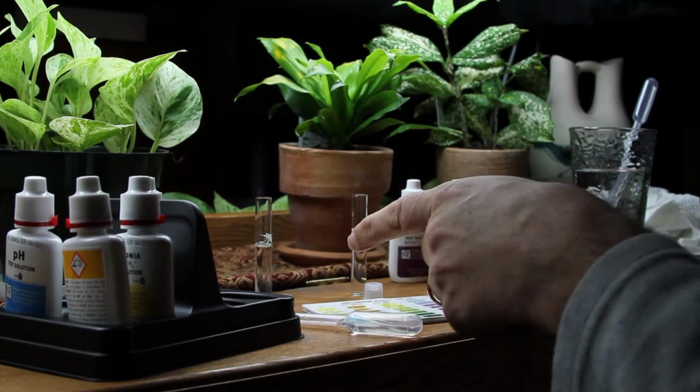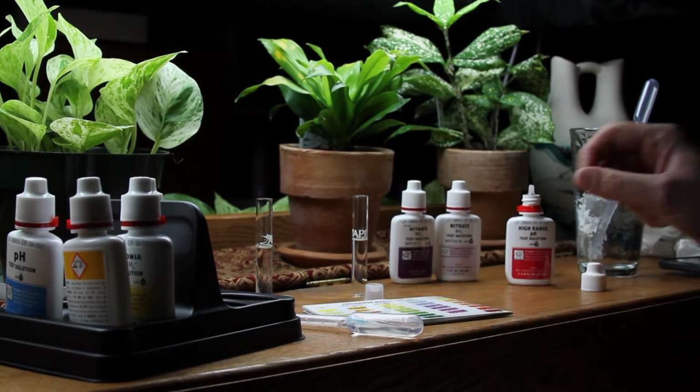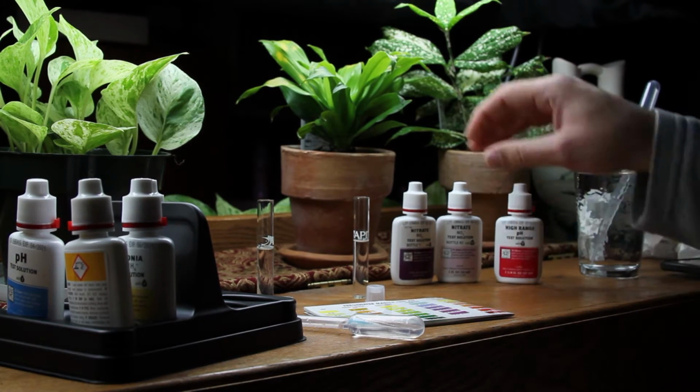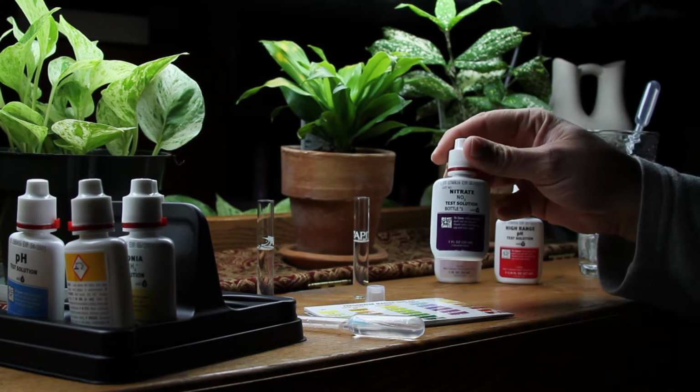Let's take a minute now and we'll check nitrates, because that will be the next indicator on whether or not I really need to do a water change on this tank. So let's take a look. Again, I got the tank water on the left. I got my tap water on the right. I'm going to close up this high range pH kit, and I'm going to do a nitrate test.